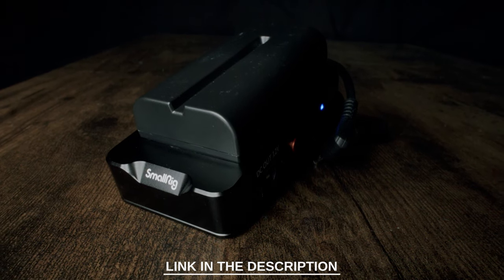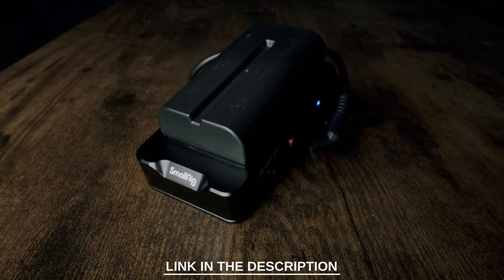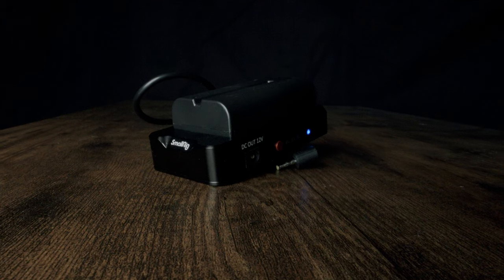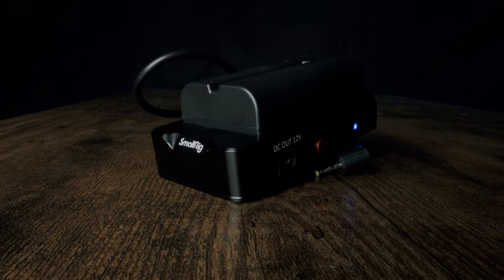The third issue a lot of people have with this camera is the extremely poor internal battery life. Regardless of whether you're using it for vlogging or production work, I always advise getting a battery adapter. I find that NP-F batteries are the best solution — they're readily available and fairly cheap on Amazon. You can get one adapter plate with different add-on plugs to use it across any line of camera, and stock up on as many NP-F batteries as you need.